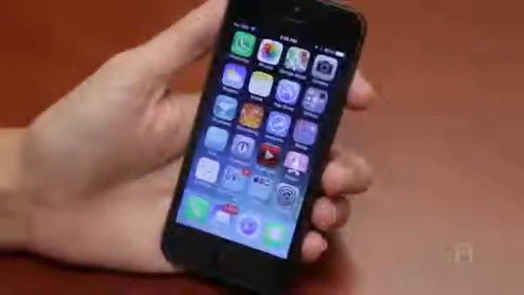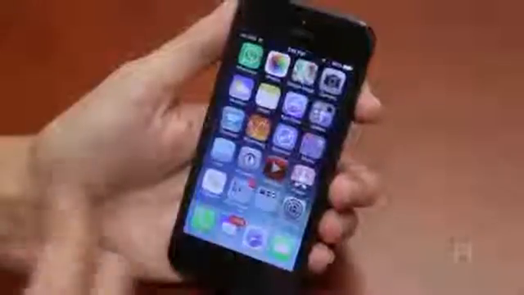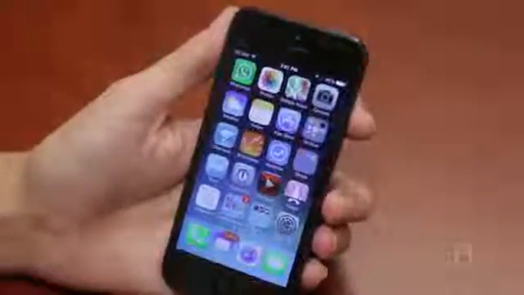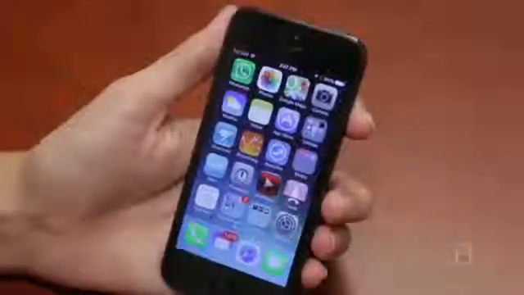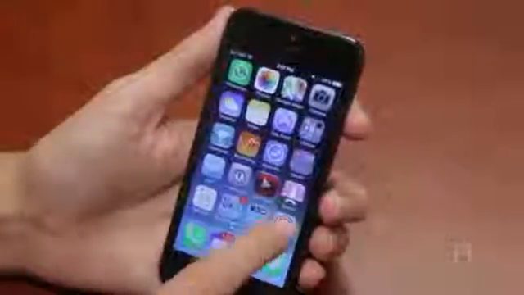One of the features in iOS 7 that people have been complaining about today when it was released is the fact that in messages and sometimes in mail, it will actually shorten the name of the person sending you something. So if you have more than one person in your contacts list with the same first name, that could be problematic, but you can fix that.